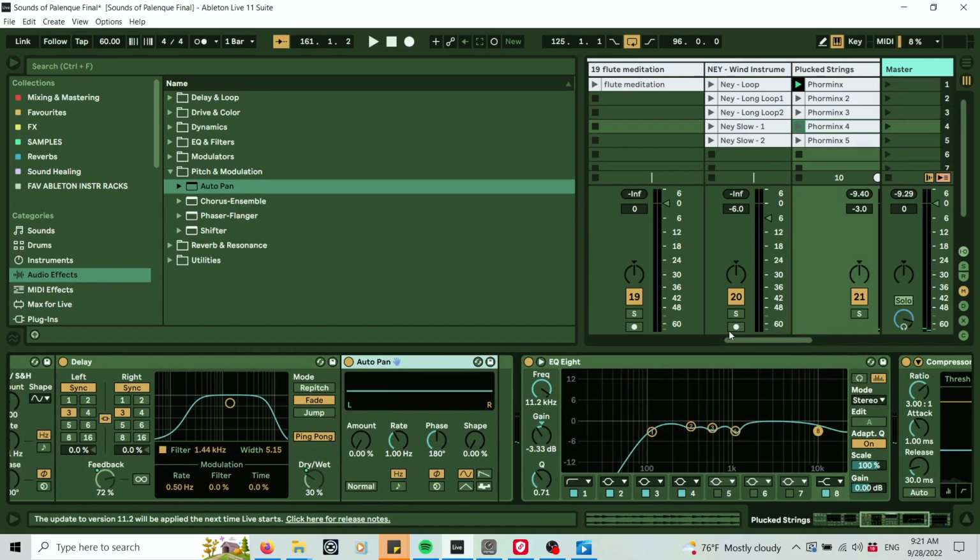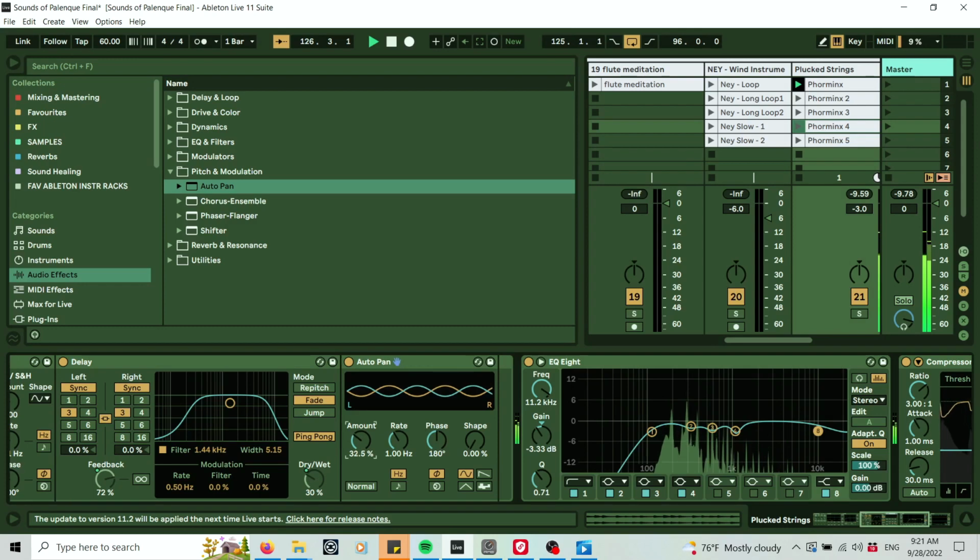So if we listen, now it's in the center, but if I increase the amount, right, you will hear that the sound is moving from left to right, which is really cool. And then you can increase the rate and have this nice tremolo effect.